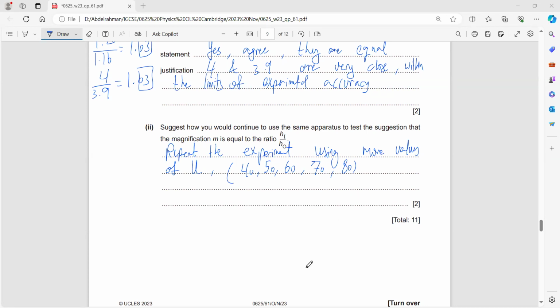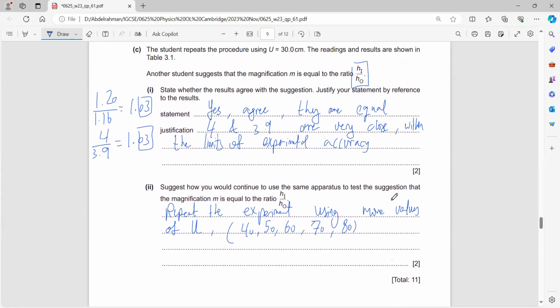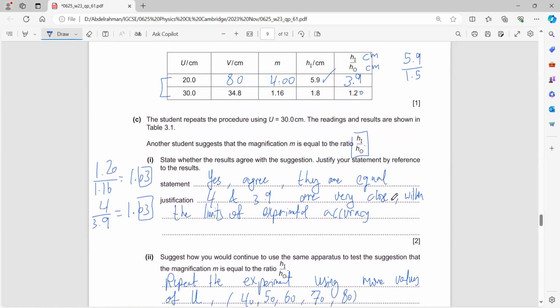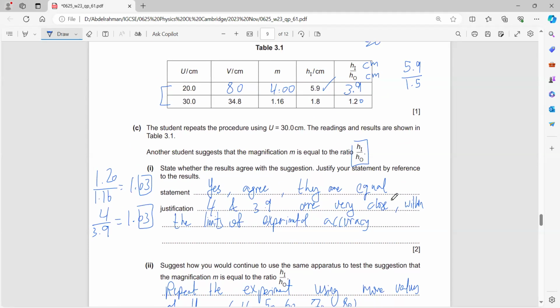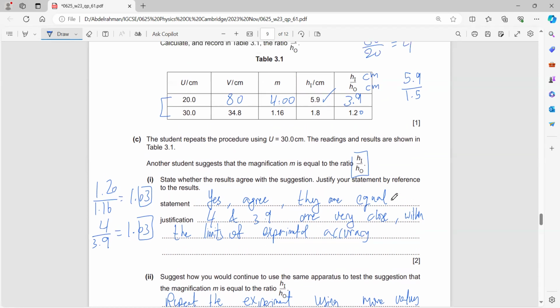Again, how should I make sure that I'm doing this experiment correctly? Any experiment, physics, biology, chemistry, whatever science you're doing, could have some anomalous values. What do I mean by anomalous values? Some values could be incorrect, or I could have done some sort of error. I forgot to take the reading accurately, I didn't take the reading perpendicularly, I didn't start from zero. There could be several errors while conducting an experiment.